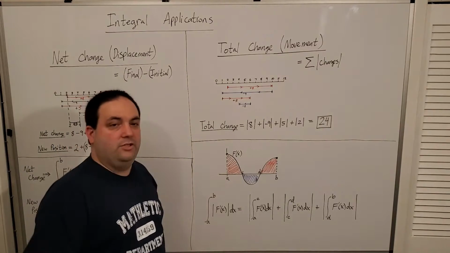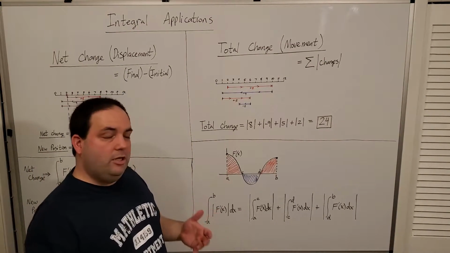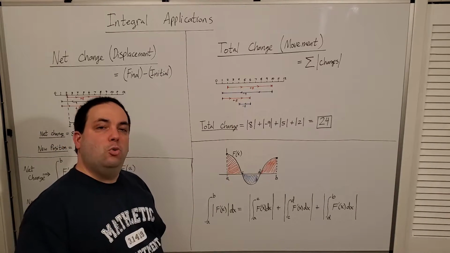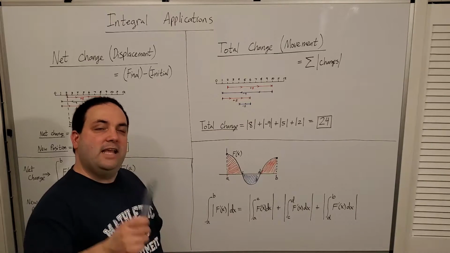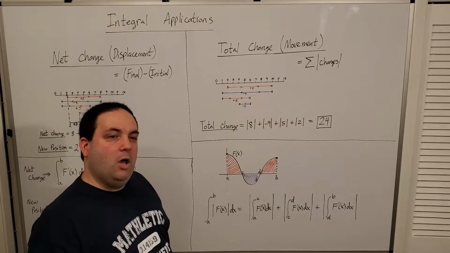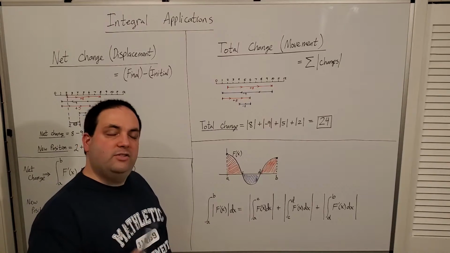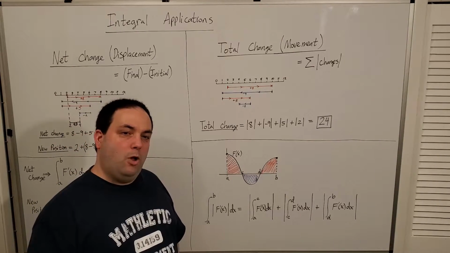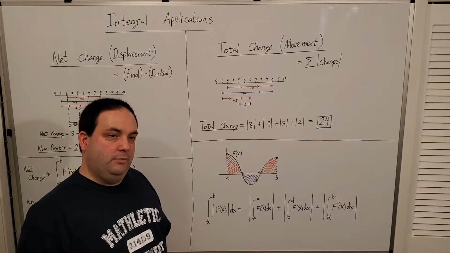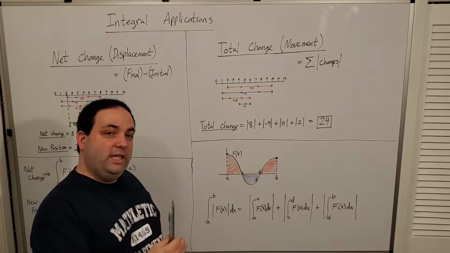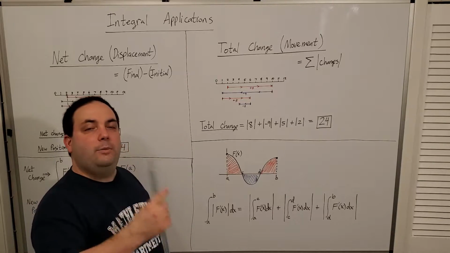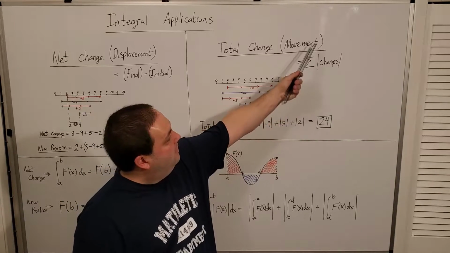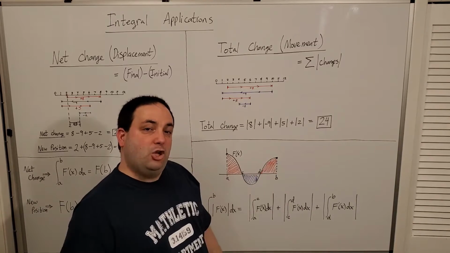The total change is a different concept, even though they're very closely similar. The idea here is I want to know all of the different changes as a total. So you can't allow negatives and positives to wipe out each other, because a total change can never be zero after something has already started changing. Total change can only increase because I'm only going to be adding positive numbers. The basic idea here is that I'm going to sum the absolute value of any changes that occur.